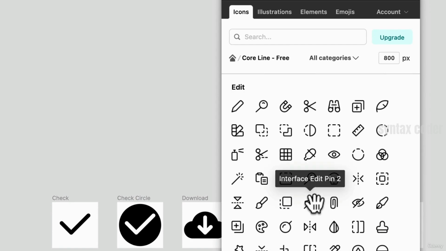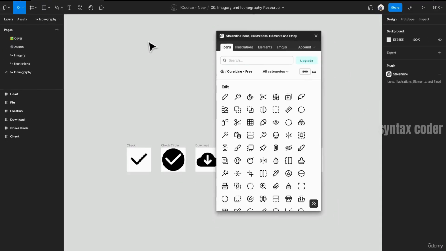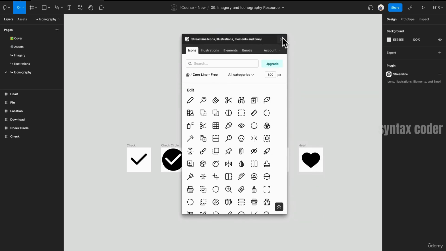You can build a whole font family from here just by putting them all within one frame and then turning them into components and then reusing them across that file if you really need to. Similarly, how I've done in the past. So these are the 3 different plugins that I think you should definitely grab just if you need icons quickly or if you're just going to build based off of some of the families that they provide.